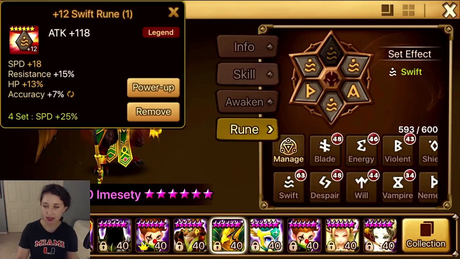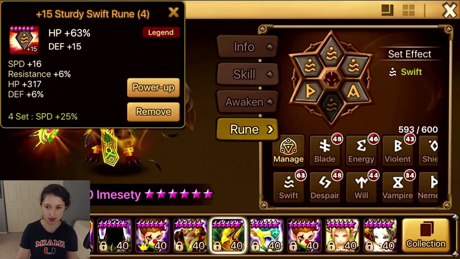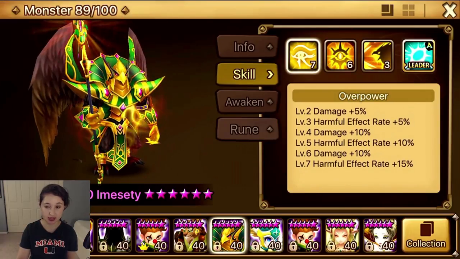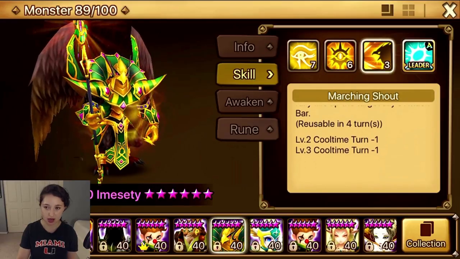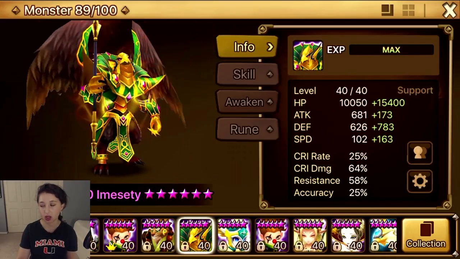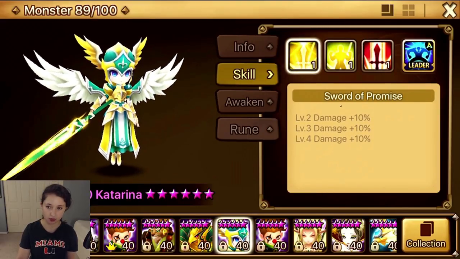Here's Amesity. He can actually be about 10 speed faster, but I sacrificed that speed for tankiness. I was noticing my Amesity was kinda dying, so I do like to make him a little bit tanky, but I do want him taking first turn. That's my main priority when I use Amesity and Copper. The main team I use is Commune, Amesity, Copper, and I really want him moving first.